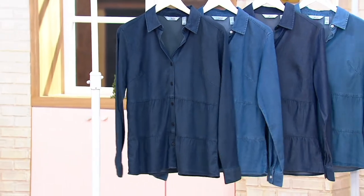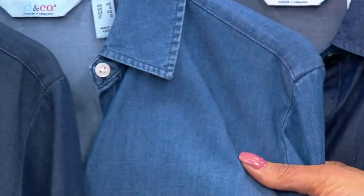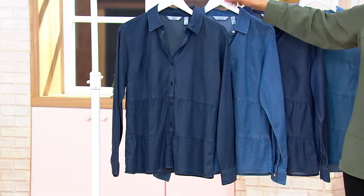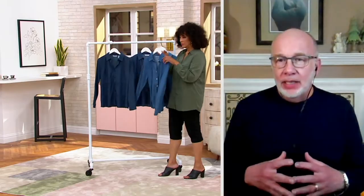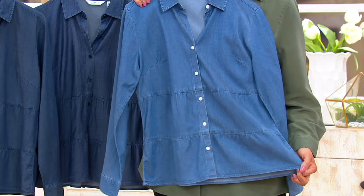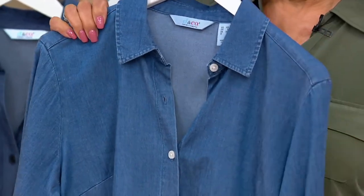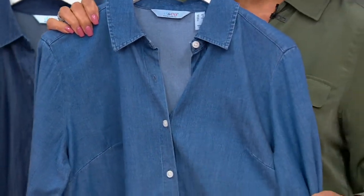It's really a luxurious yarn fiber. Lyocell is a form of Tencel, which is a form of rayon, but it's a designer form — a very high-end, expensive yarn that we use to make these blouses and shirts. Once you try this kind of fabric in a denim look, I don't think you'll ever go back to cotton again, because this feels like you're wearing a silk denim on your body. It's soft and drapey and comfortable and very high-end. And it's machine-wash and tumble-dry.